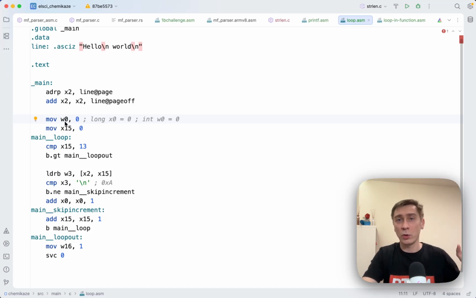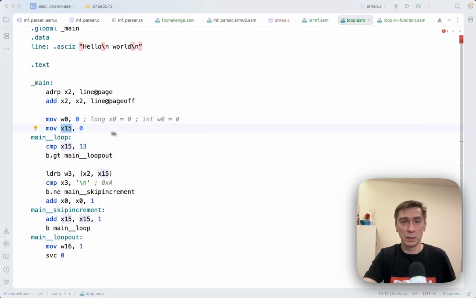So in one piece of code, it's going to mean one thing, but later it's going to be used for a completely different thing. Okay, so in this case, my convention is this variable is always named x15 or w15. And I use 0 register in this case to store the new lines.